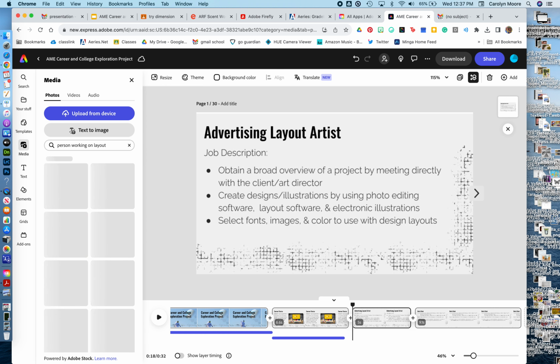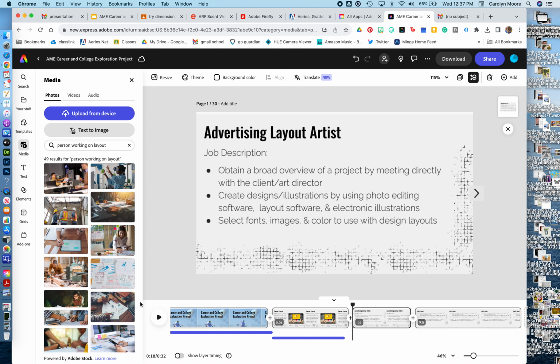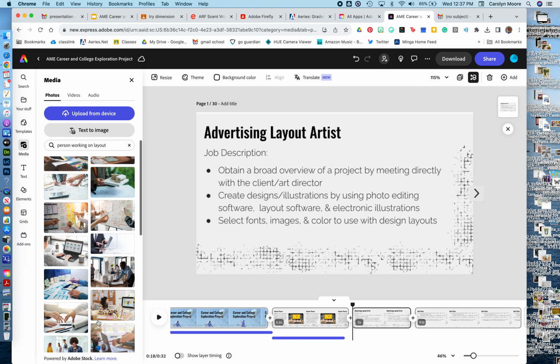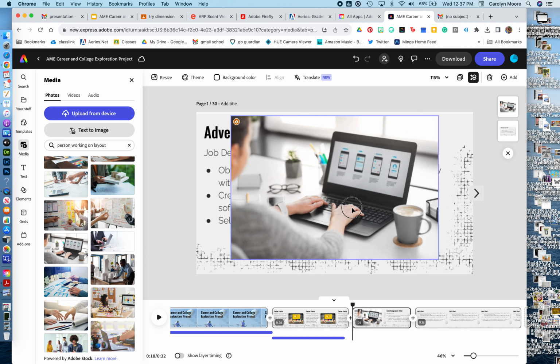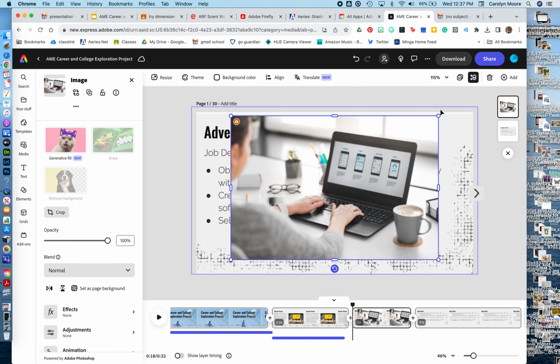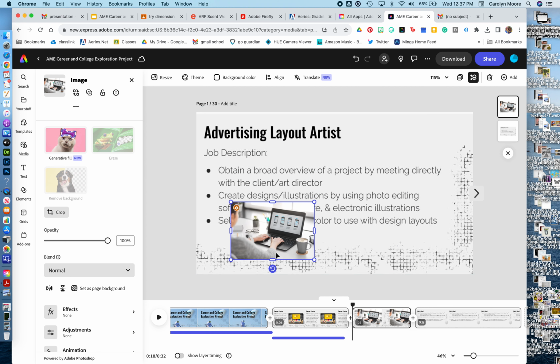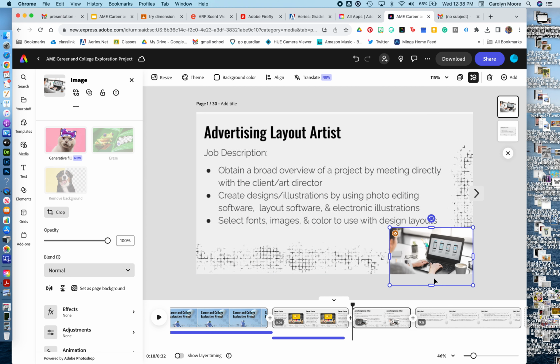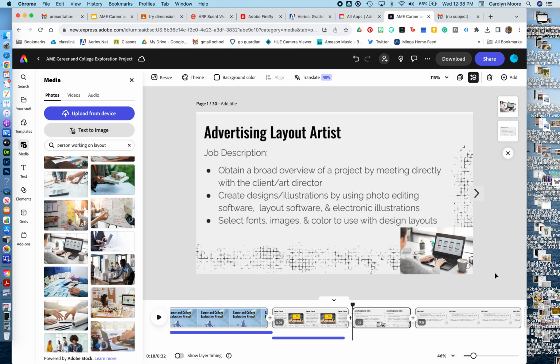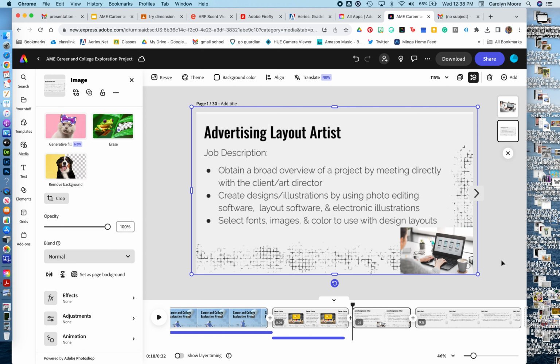The only problem with saving as a JPEG is that you can't take away or change any text once you get it into Adobe Express. But I can definitely add in a picture if I decide I want something more on the slide. Maybe I want a little picture in the corner of the person working on the mobile device layout.